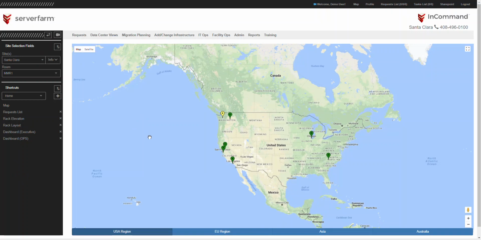Okay, let's look at specific features of the home page. Starting at the top is the black welcome bar, which welcomes you by name, followed by up to 6 different clickable options. The first option is click access to the map. You can return to the map from any page in the portal by clicking on the map icon. Next is click access to your profile.